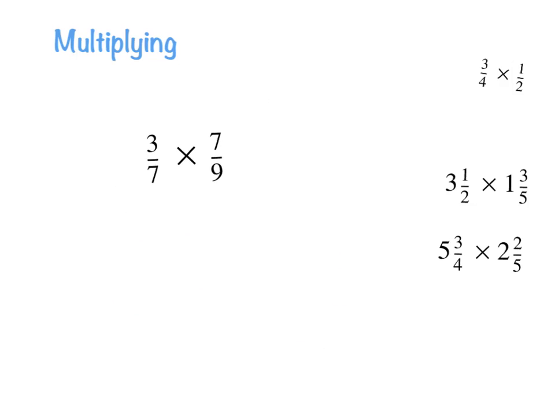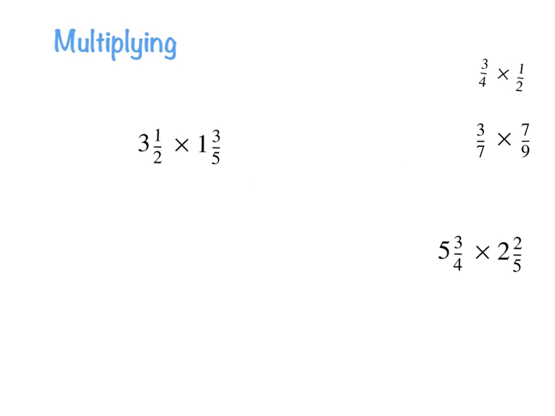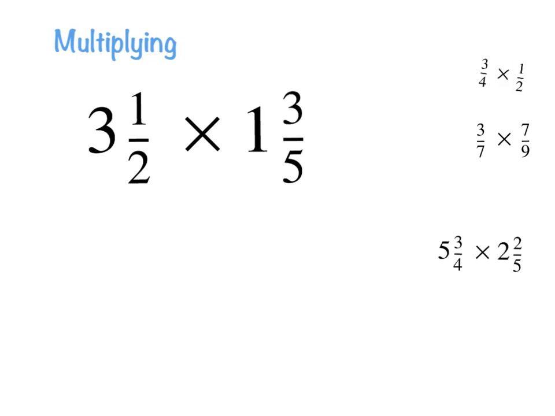Okay, let's have a look at another example. What can we do here? Let's have a look at multiplying mixed numerals. First little problem that we have here is that these are mixed numerals, not improper fractions. So before I can really do anything, I'm going to change them into improper fractions. Okay, so 2 multiplied by 3 is 6.